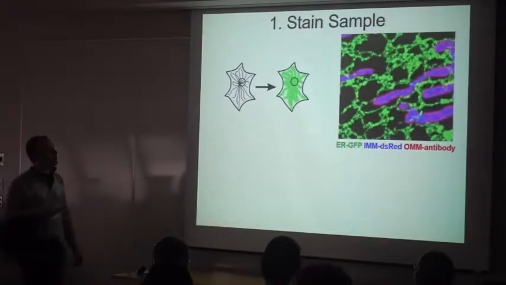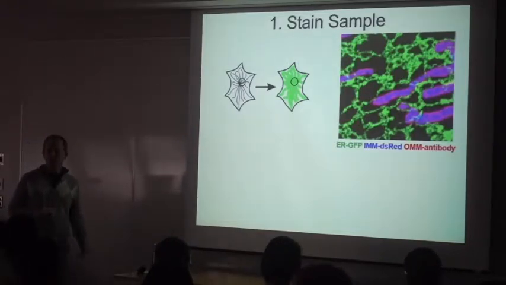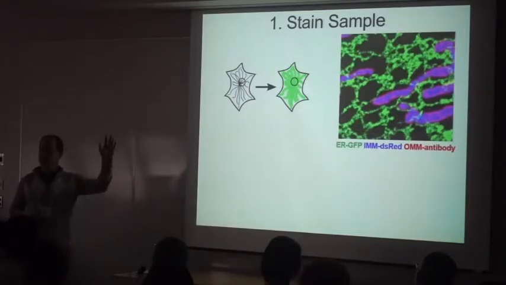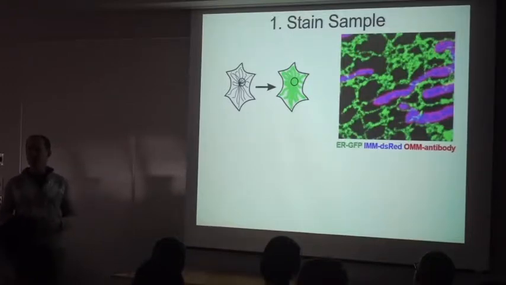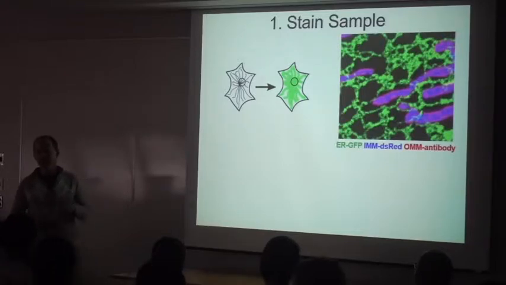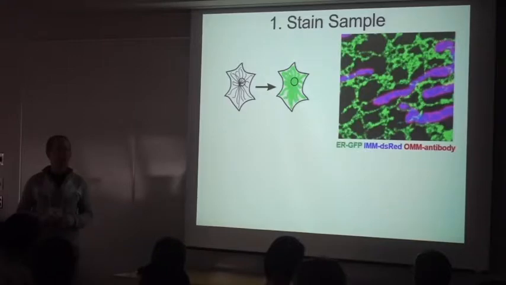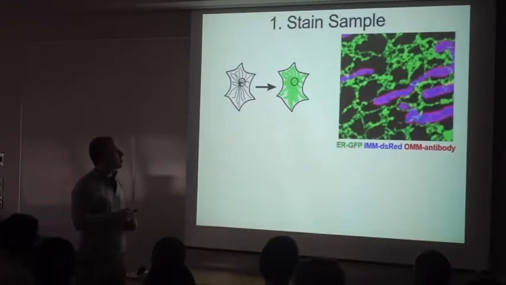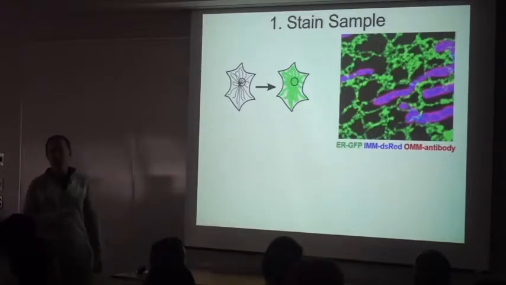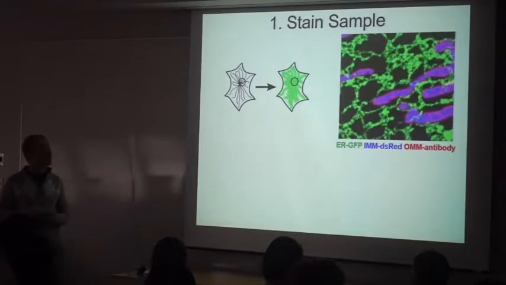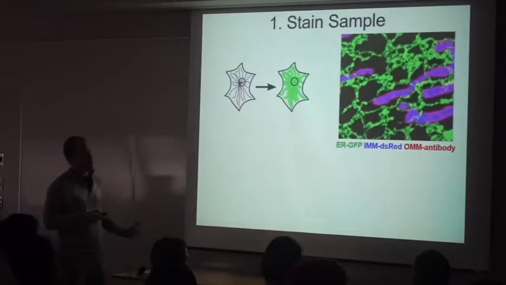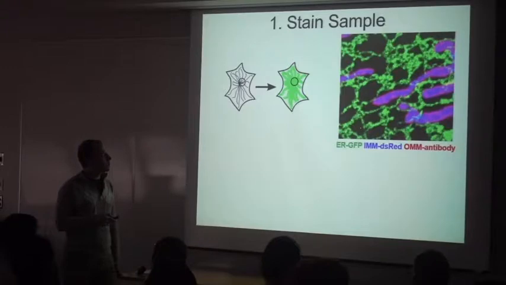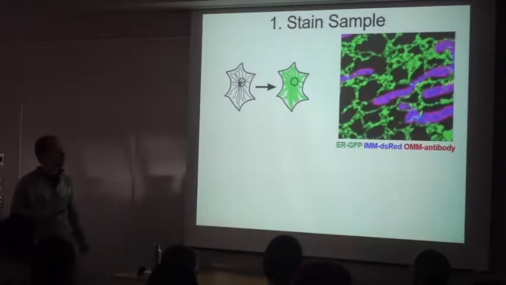So you want to stain the sample. The idea here is we stain the sample before any special processing - this is a fixed specimen, now we're going to stain it. A lot of times we're using antibodies. Compared to fluorescent proteins, we find that when we antibody label, it helps to make things brighter.